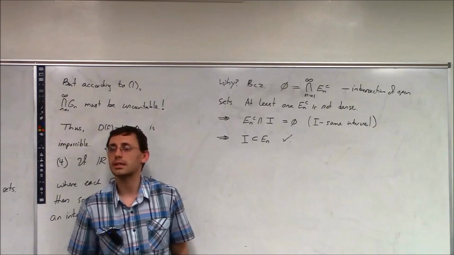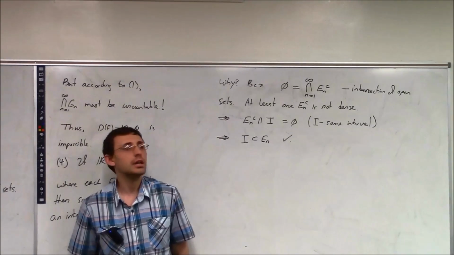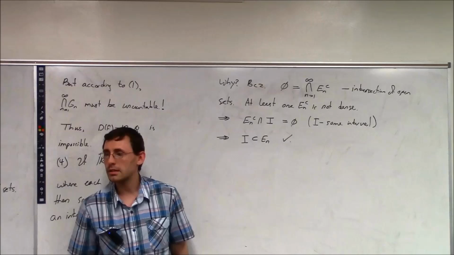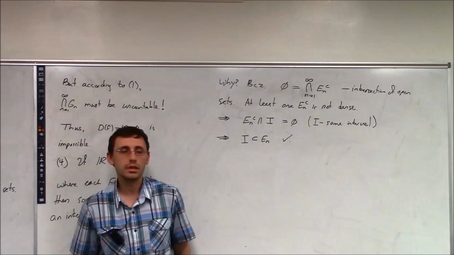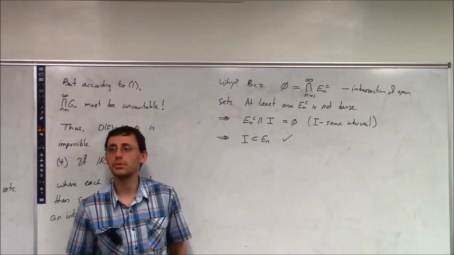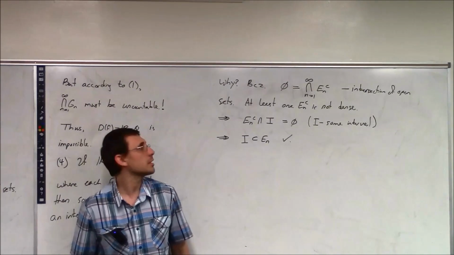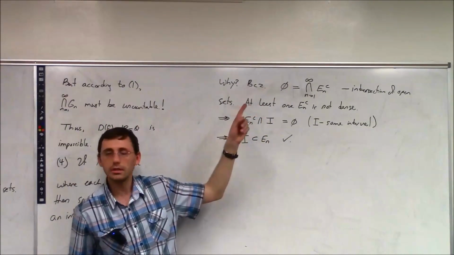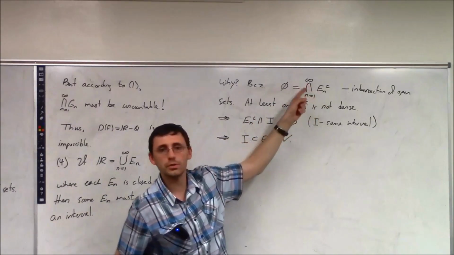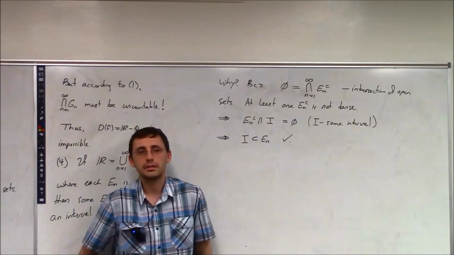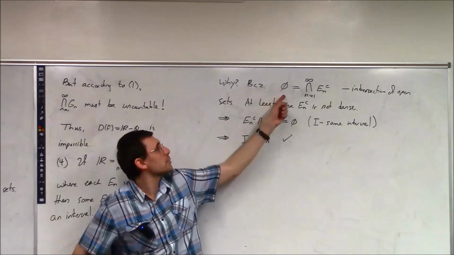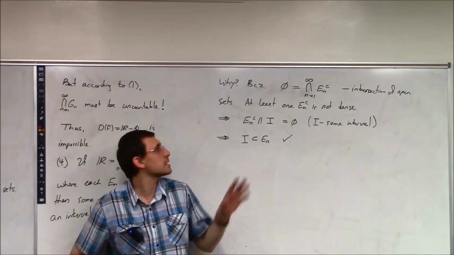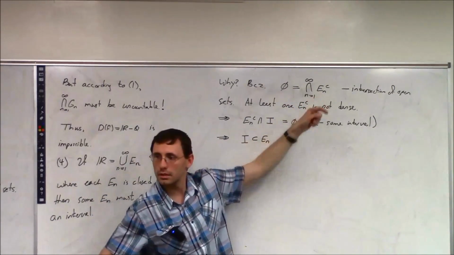Either the intersection of open sets is going to be not dense, or it's going to be dense. And if it's going to be dense, it's going to be an uncountable set. Could the intersection have been just a few numbers? 1, 2, 3, 4, 5. Just complements of closed sets, by the way. Could that intersection be finite? Not the complement of open sets. Yeah, that could happen. Just like it happened here to be the empty set, it could happen that the intersection is anything, but it could not happen if those sets are dense.